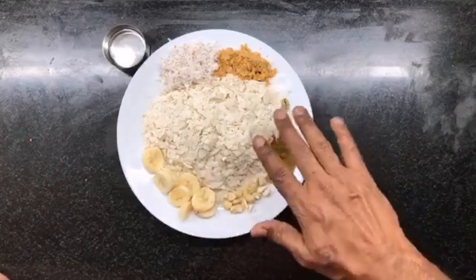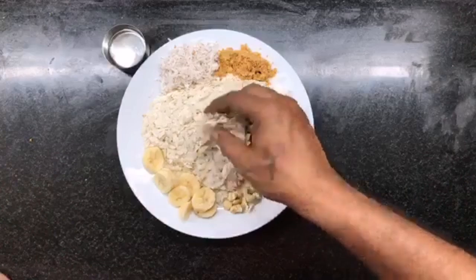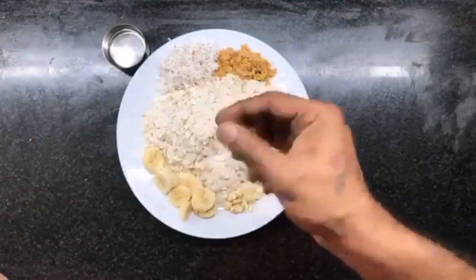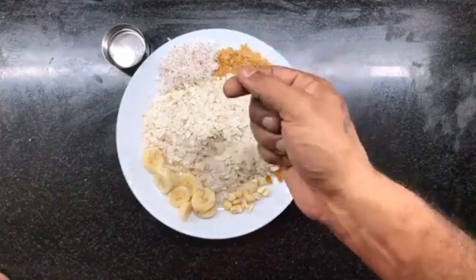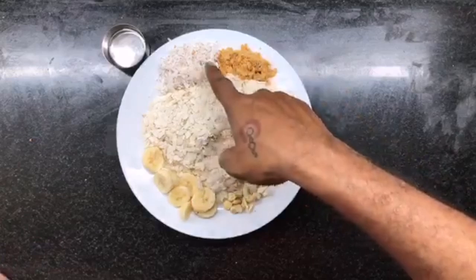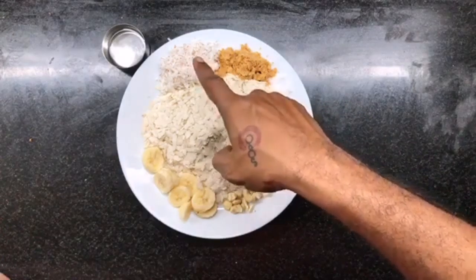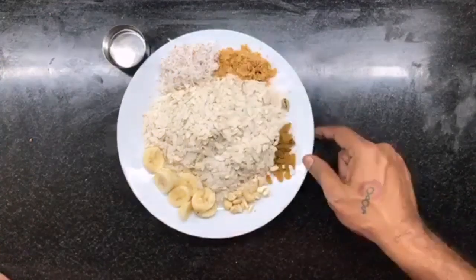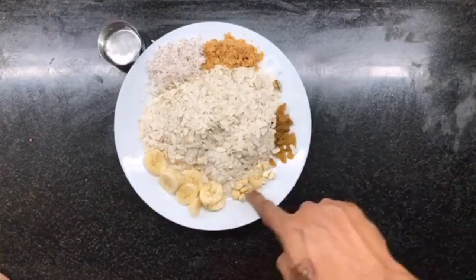So the theme is very simple, mix rice flakes. If the rice flakes are very thin, you can use them as they are. If the rice flakes are thicker, you need to soak them in water or just wash them in water. And add a bit of coconut, that is mandatory in Kerala cuisine. This supplies the protein and the micronutrients too. And everything else you see here is optional.